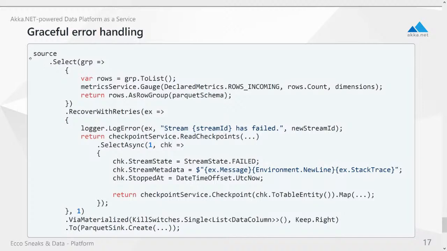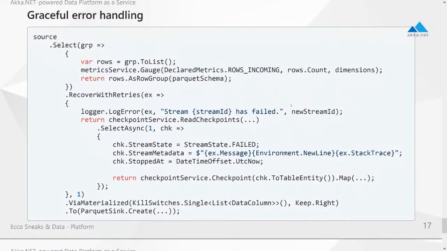So basically here we have a source that sends some rows that we group, that we convert into lists to create a parquet schema out of that list. And then we also just send a simple metric, which says this is the number of rows that I received. And we see it on our dashboard, and we can see which systems are sending rows, which systems stop sending rows for some reason. And then the last thing, obviously, the ability to write your own sources and sinks, which this application that we developed allows us to do.